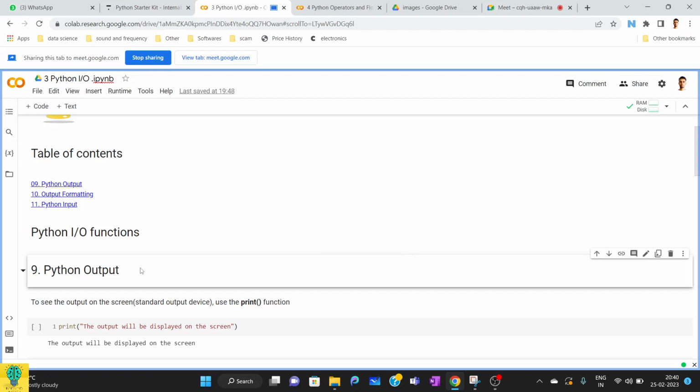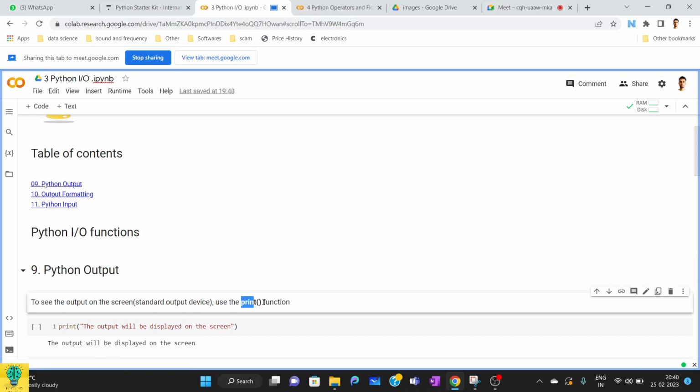So what happens is, when you are writing any code, you want the user to see some output on the screen whenever the code is run, right? For that, we use a command called the print function. Anything with these brackets, as I told in the first class itself, is termed a function. The use of this function is to give output. Anything that you write inside this, Python will understand that the user is asking me to print something.